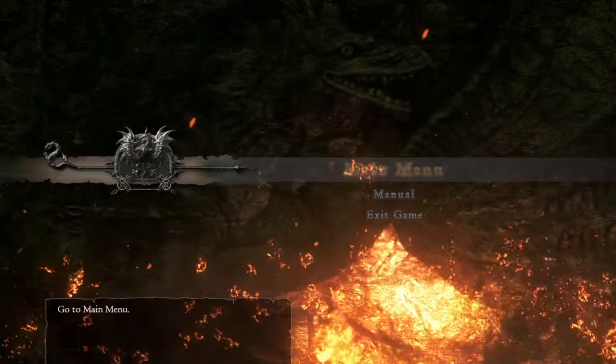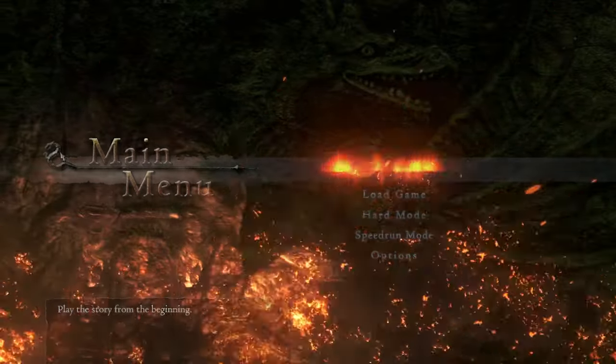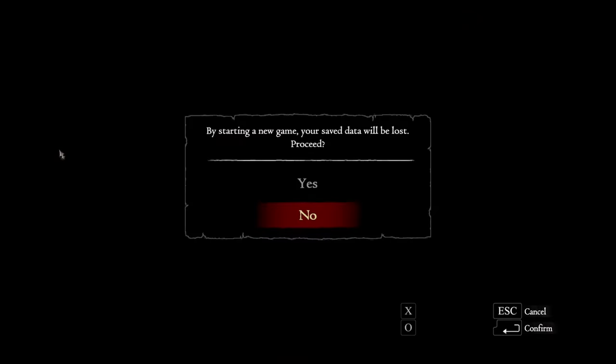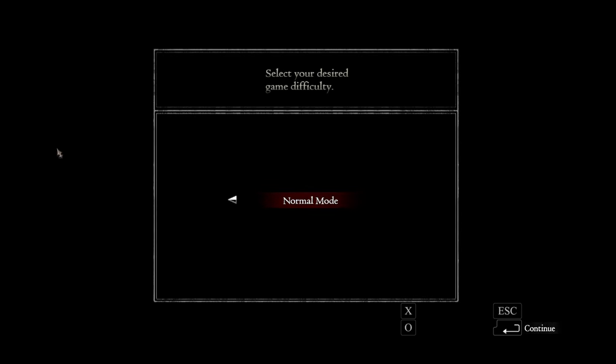Okay, so we're gonna go to the main menu and we're gonna start a new game. We're gonna accept all the terms and conditions. As a difficulty, we're gonna select normal because we are not playing on easy mode. However, hard mode is not available to us yet, and we're gonna skip everything we can.